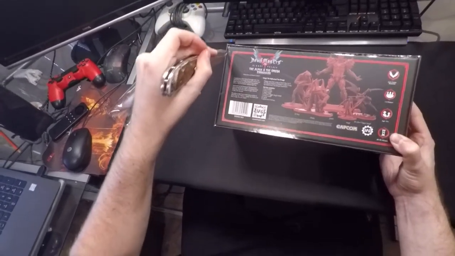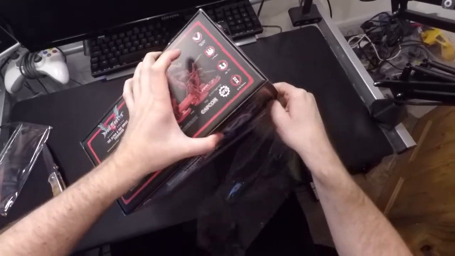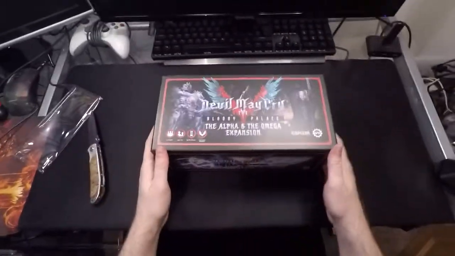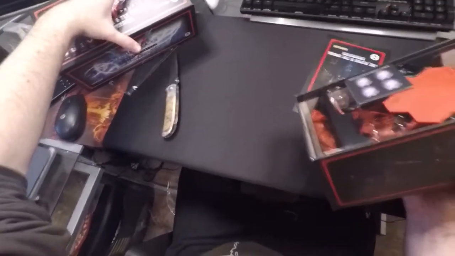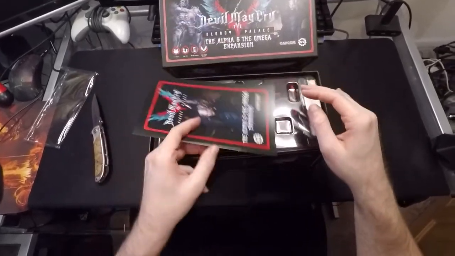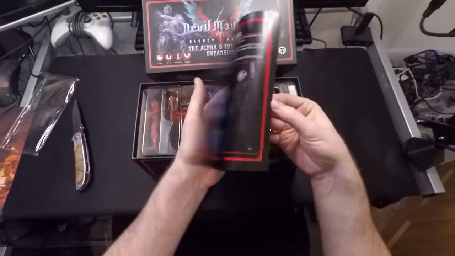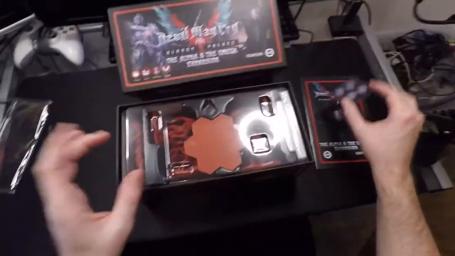Let's just do that. Getting pro at this, getting the shrink wrap off. There is the art again without the shrink wrap. And here we are with the box lid off. So we've got the rule book, which is very similar to the previous ones. Some more tokens, little tokens.